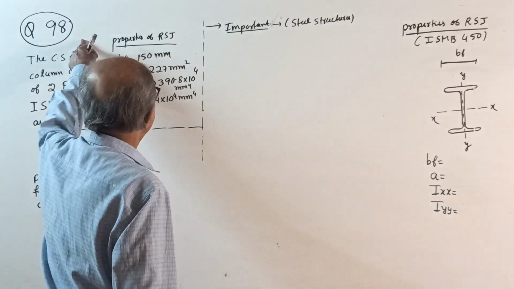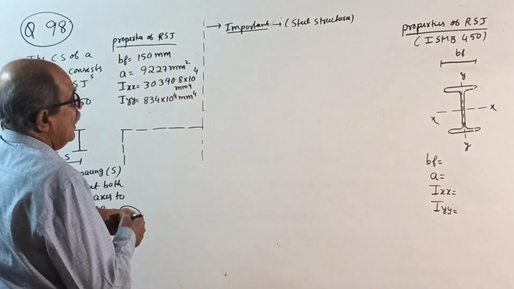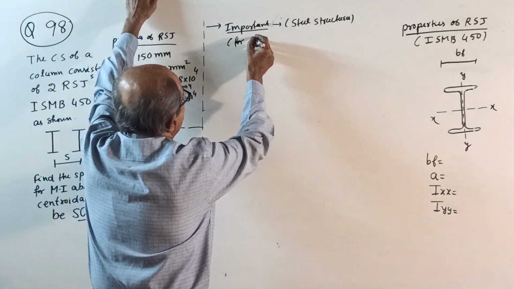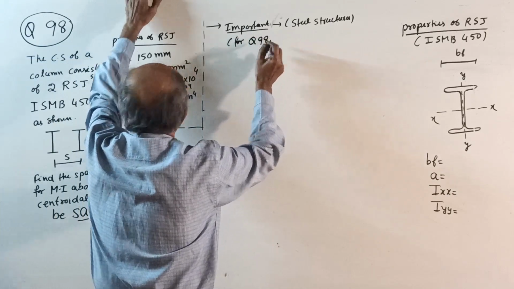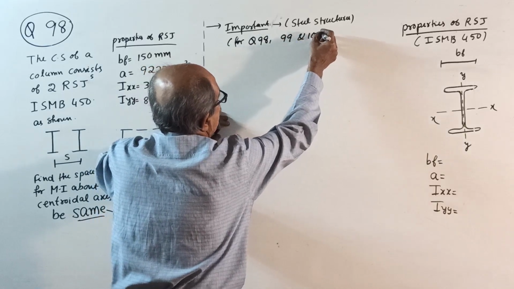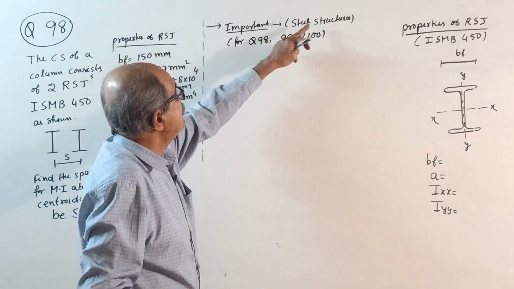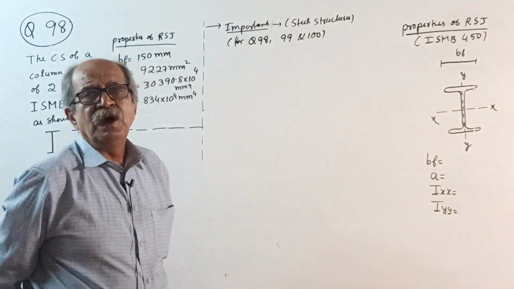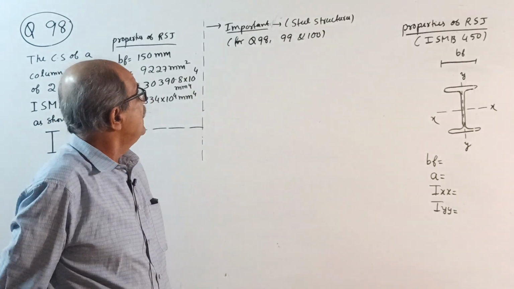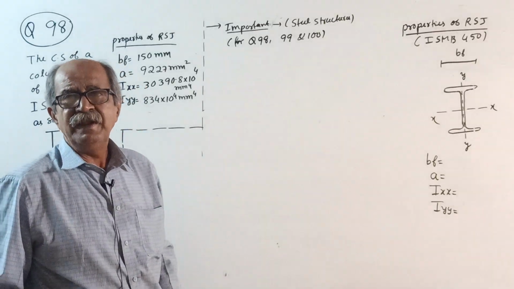Now today's class, but the question I will read first. Question 98. Actually, some important note I will give you. This is for question 98, what you are solving now, comma 99 and 100. All the three, some concepts are there. Remember, it is for steel structures. People who are not interested in steel structures or not in civil engineering, they need not bother too much. But when I cover moment of inertia, I told I am covering everything.